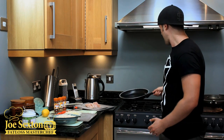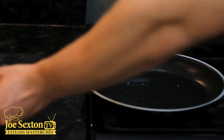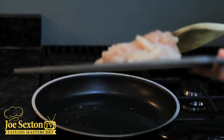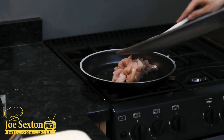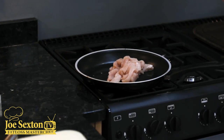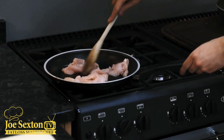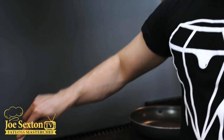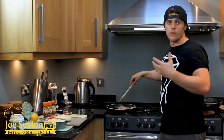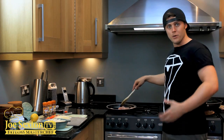So this pan's looking ready — it's time to throw the chicken in. Right, so it's chicken time. What we're going to do is place the chicken in the pan — we've already melted some coconut oil down, so that should start to brown off straight away. The pan's on a medium heat and this should take round about eight to ten minutes. Once both sides are browned off and starting to look not rare anymore, that's when we're going to put the onions, throw the garlic and the peppers in, and then the rest of the seasoning to make it taste amazing.